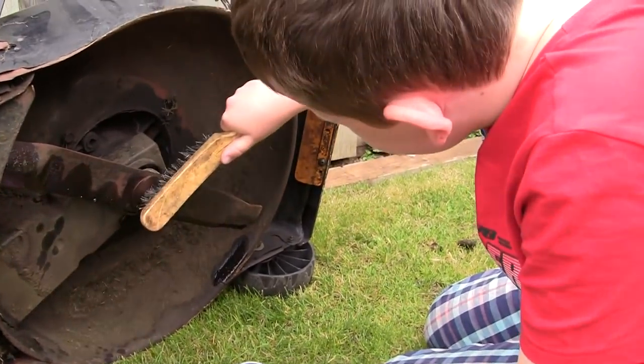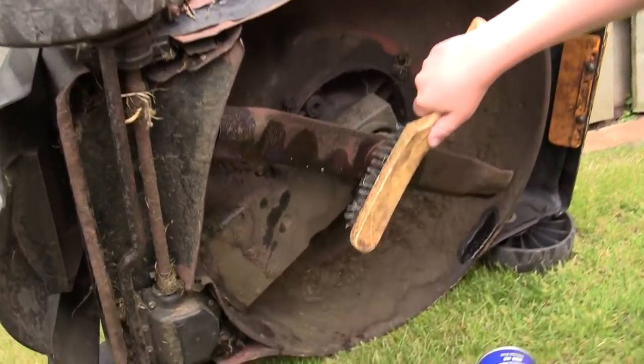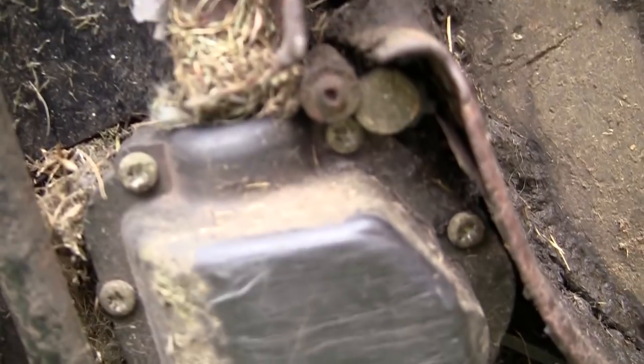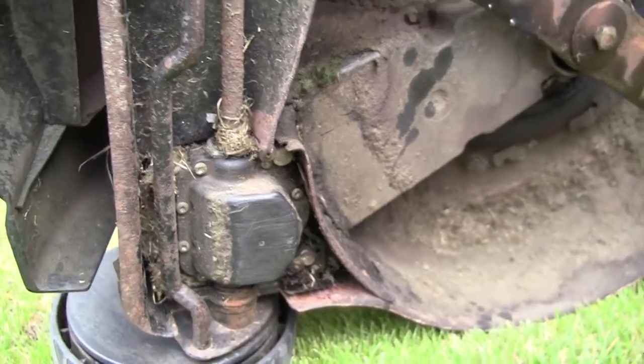And the reason you're doing this is because we need to take this off. We want to check there's actually a belt on there, don't we? Yep. And we'll have to clean out all this mess that's in under here as well, because this could just be obstructing this actual box working as well. So we need to have a real good look in there, just see what's going on.